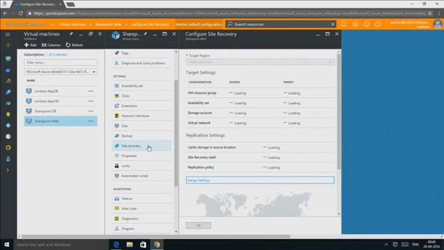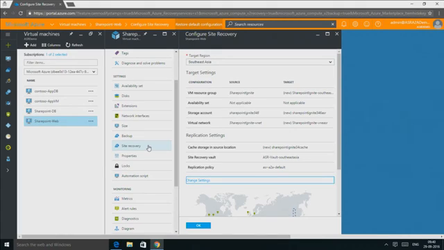Basically, at this point of time, we are reading your primary configuration, suggesting a nearest target region where you can replicate, and also suggesting what all constructs you need to create, and by default we will create them for you, so you can have failover of these virtual machines. Like if your VM is in a resource group, we will give you a target resource group.